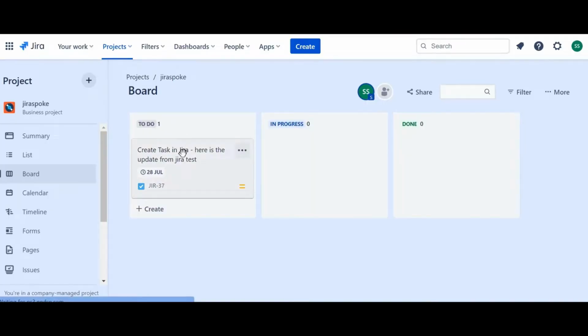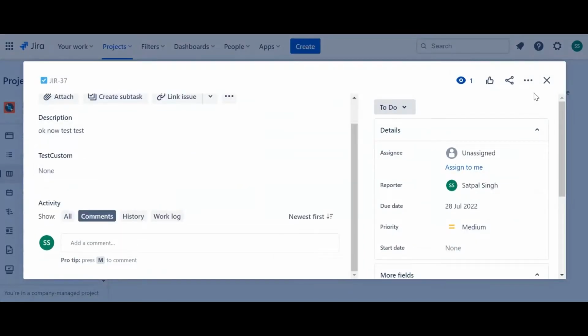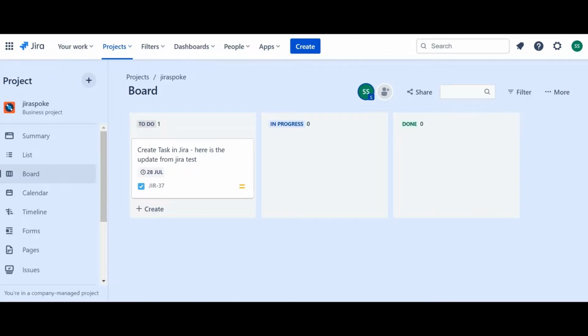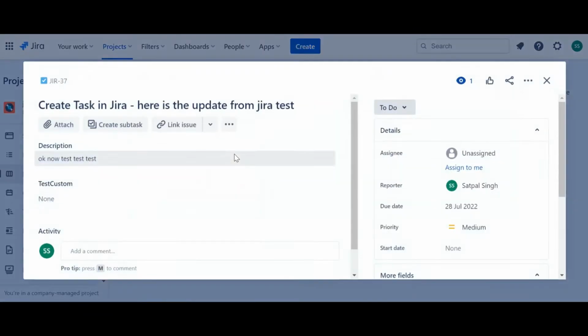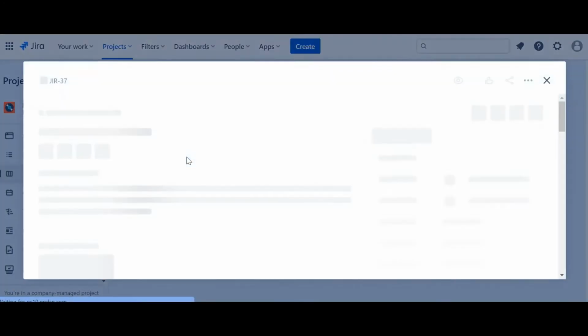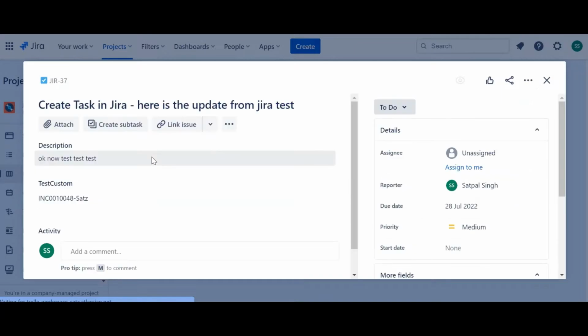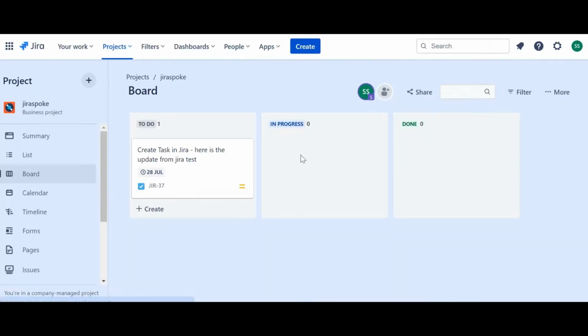And in the board I have a custom field which is empty. Now let's save this record and see if it works. Now something has changed, and it should take a few seconds. There you go. Now the number is there. So basically, this is how you do the update.